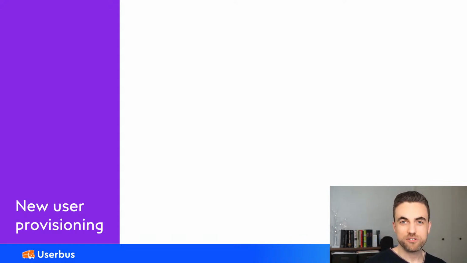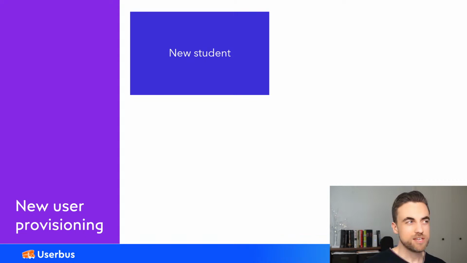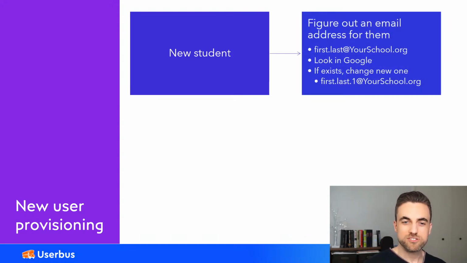Let's say we have a new student that comes to us, and a lot of schools will have a user provisioning process that looks a little bit like this. The new student comes, and somebody is going to look for an email for them. Let's say you're using Google. That's what we're focusing on in this particular webinar. And you're going to look out in Google. Let's say the student is Johnny Smith. So you look in Google and you say, is there an existing Johnny Smith in our school? If there is, we want to make sure that the new student gets a different email address.